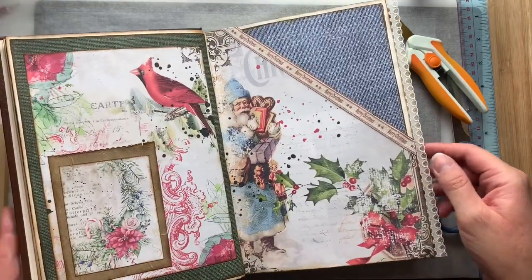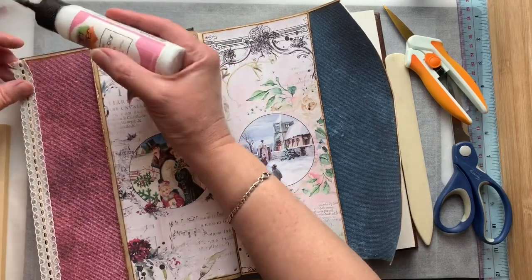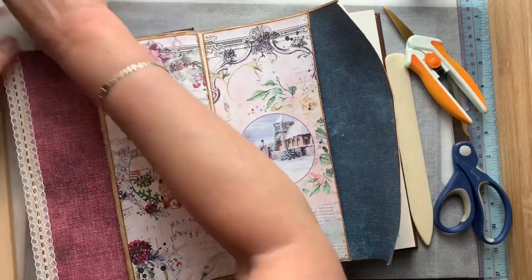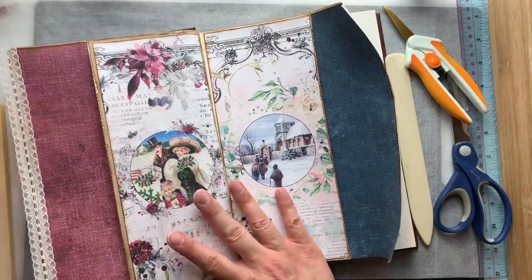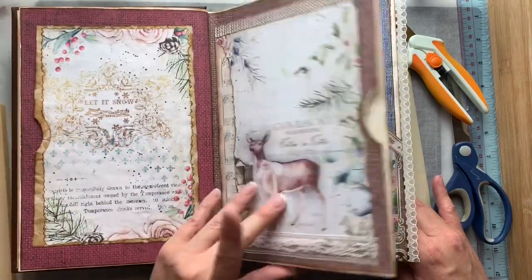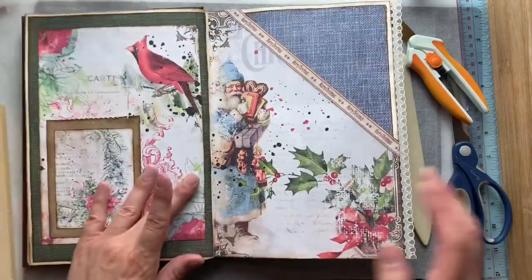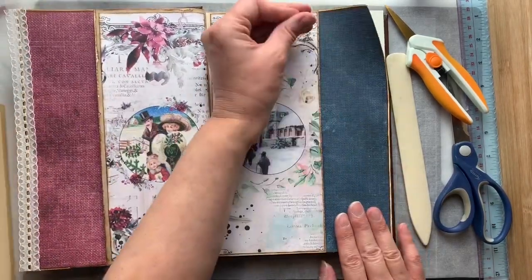Oh, that's actually really pretty on that side as well. Okay, so let's just add a tiny bit more up here. I love it. I'm not going to do anything else to that side. And then, oh, look how fun that is looking with the lace at the edge. I love that. Okay. Still sending me to my happy place, guys.